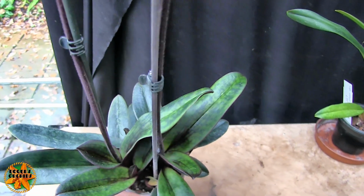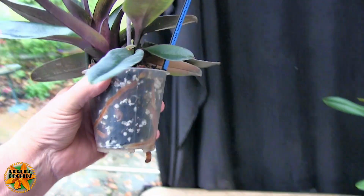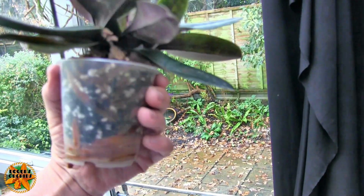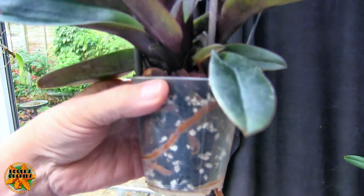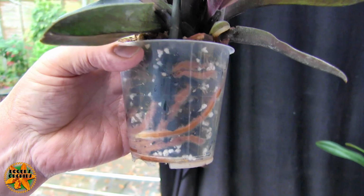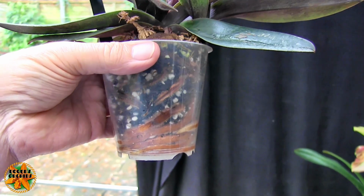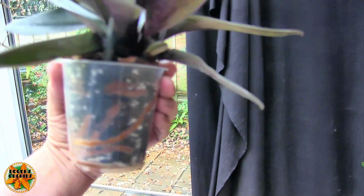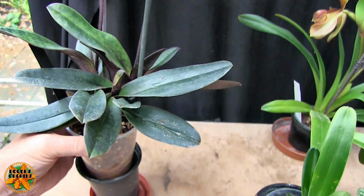This is the one with the magnificent root system. If I could get a root system like this on all my others, I'll be over the moon. We shall see. But this has had a massive growth spurt. And we have looked at this root system frequently, and it had growing tips all over the place. The growing tips are settling down now, there aren't so many, but it's nonetheless an extensive root system.